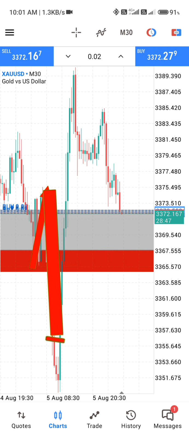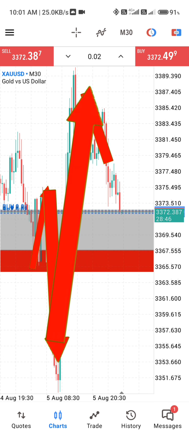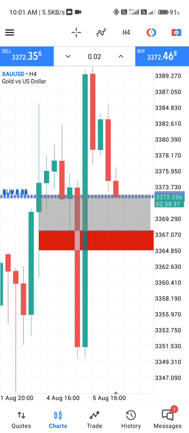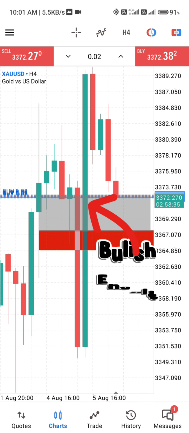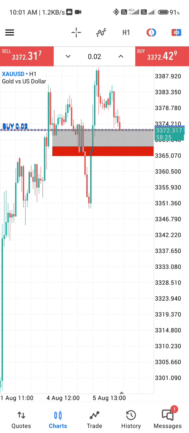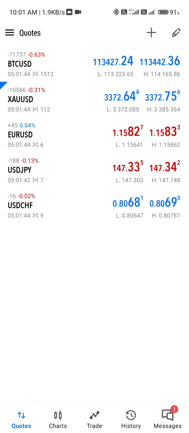So let's move on. Basically, on M30 price made blind spot buy. First it made resistance, or we can say a failed engulf, then it broke that, and the last point is our entry point. On the higher time frame there is also a bullish engulf. So bullish engulf is used as confirmation only. That's not a setup by itself. It's used as confirmation in every trade, and it makes our trade or setup stronger.